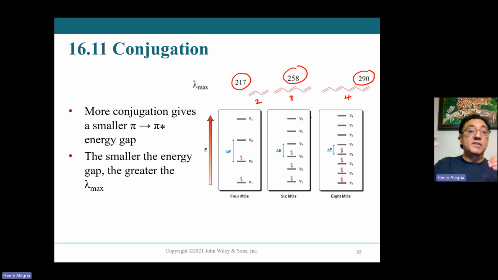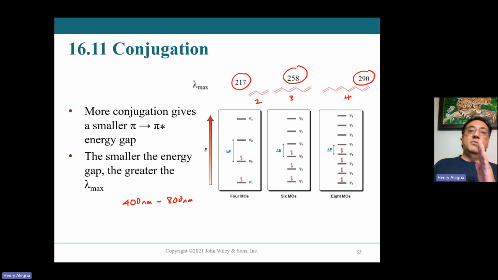And you see if we had 5, 6, 7, 8, 9, 10, that lambda max keeps getting progressively bigger and bigger. Now, if you will recall, the range that we call visible region ranges from about 400 nanometers to about 800 nanometers. Most people really only see up to 700 and something, but there is a small subset of humans who genetically can see up to 800.